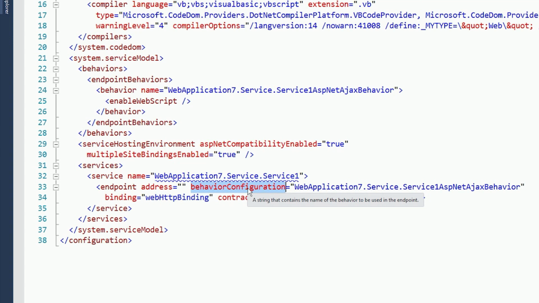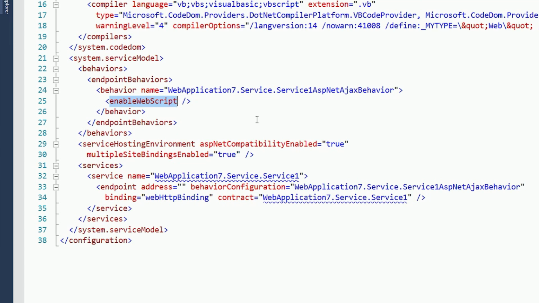The setting for our behavior currently is enable web script. Set by default, this setting makes it possible to consume the service from ASP.NET Ajax web pages. This is totally fine, and as you have seen, it already works. Microsoft wrapped the results for security reasons, and you can absolutely work with these results. You just have to access the properties of the service responses a bit differently. But for this course, we want the plain JSON objects.